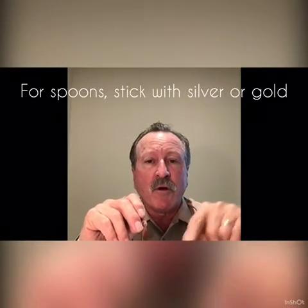Now like I said, some of these spoons have some different shapes, but most of them all have some type of a bend or an angle to them that makes them wobble in the water. Most of them are going to be silver or gold, and you'll find some that have painted sides on them, but I would suggest you stay with the silver or the gold. Now on cloudy days, a lot of fishermen say the gold works better, and on the bright clear days they say silver works better.